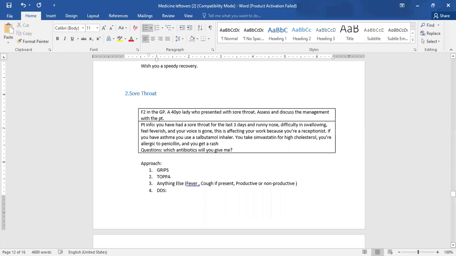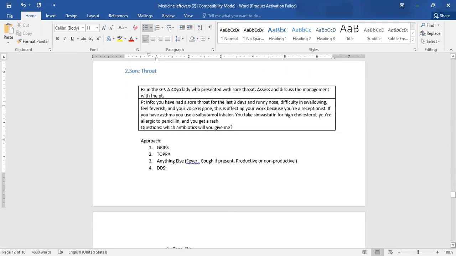You people have already covered the sore throat scenarios, I guess. The same thing, the patient will present with a sore throat, but you have to rule out other things. You are not going to give the direct diagnosis of tonsillitis. You have to rule out the other things. So your effort in GP.